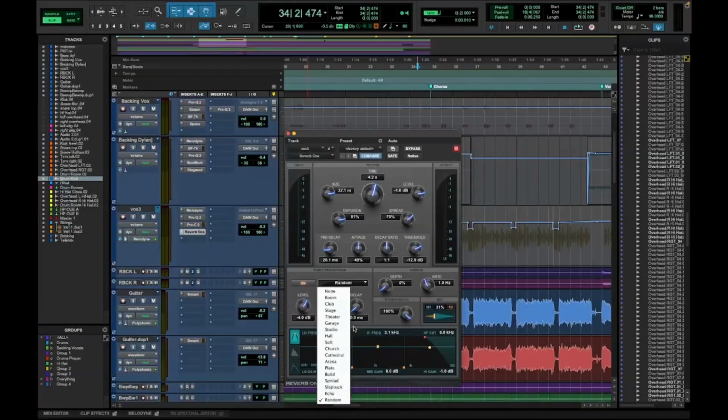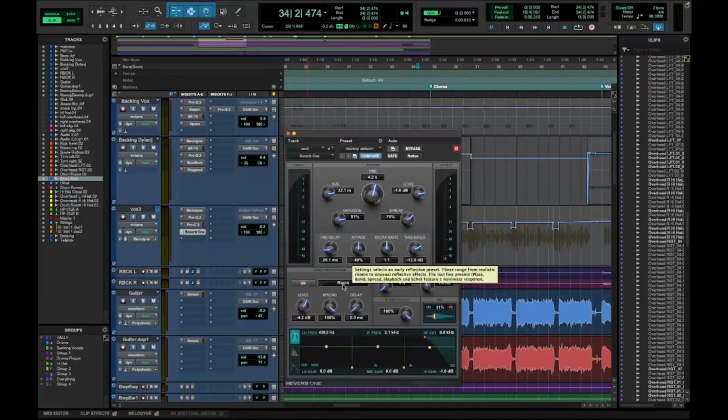Here I've got this on Random. Honestly, this is a bit that I really have issues trying to figure out how it works. I have a clue on how it works, but overall, I've just played around with it, figured out what I like from it, and I've just kept it the way it is. It was originally on Room, but I found that the low frequencies were getting a bit too strong. With Random, I found it was giving a little bit of erraticness to the vocals. So if you listen here.